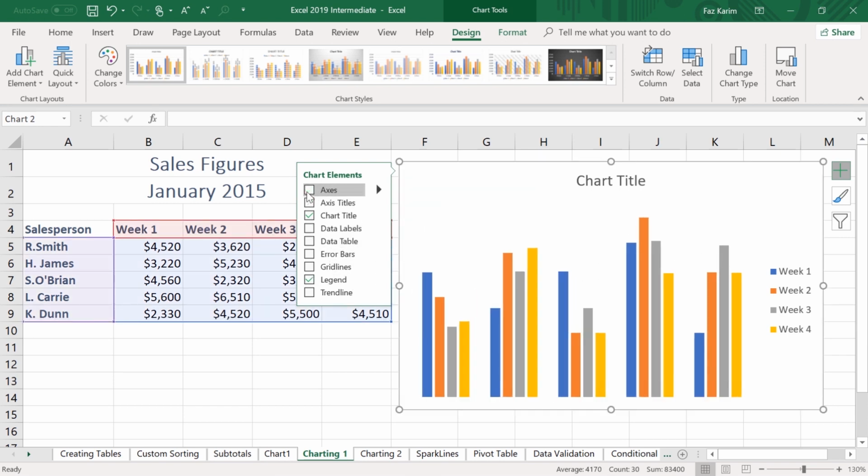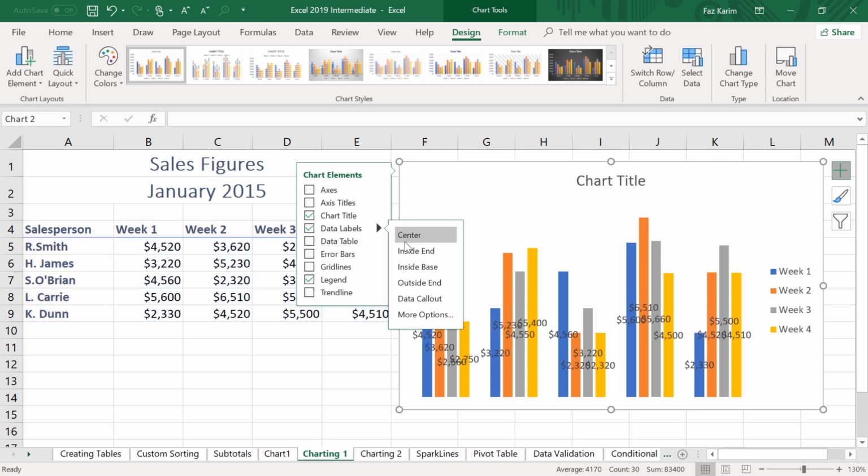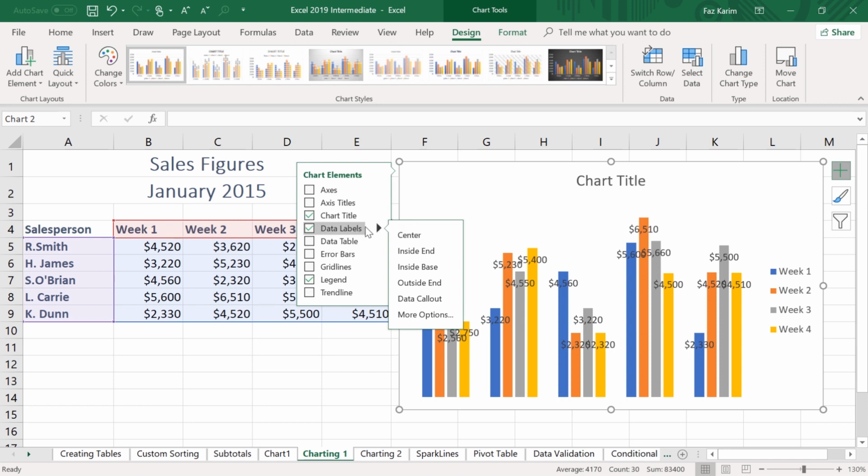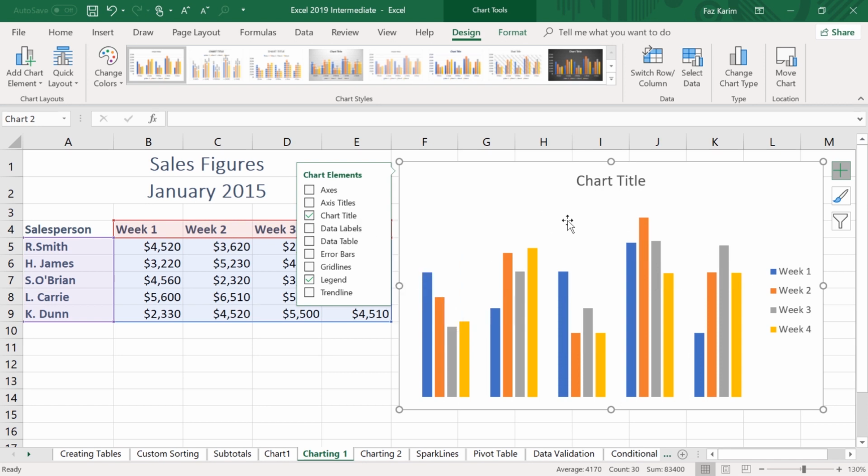Like for example, you can remove the axis there and it goes away. And you can maybe add in some data labels. And then you can format the data labels to maybe see how they're going to show up inside the spreadsheet, like so. And just go ahead and pause the video and play around with all the chart elements and come right back. Alrighty, hopefully your chart's looking nice and pretty.